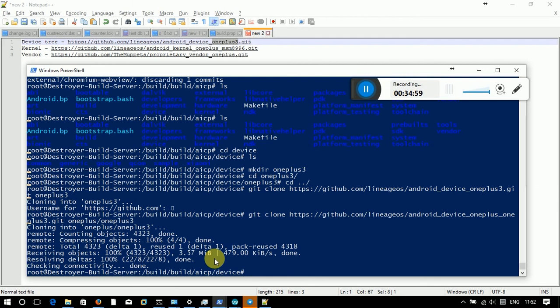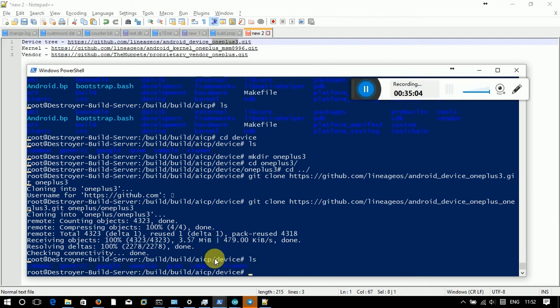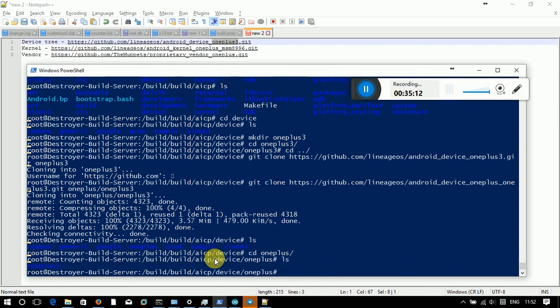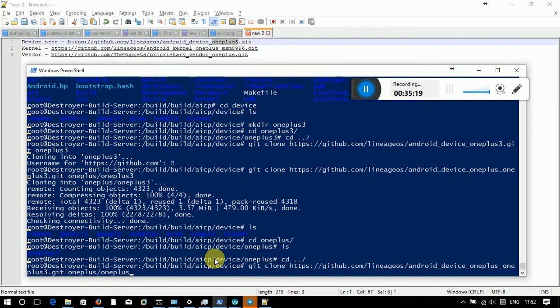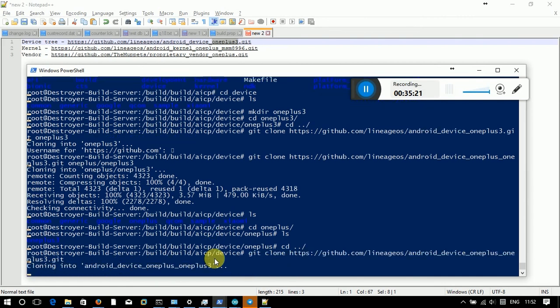As you can see, everything has been cloned. So if I do an ls, you can see that there's a oneplus directory, and then there's oneplus3. Now what will happen if I didn't specify the directory?